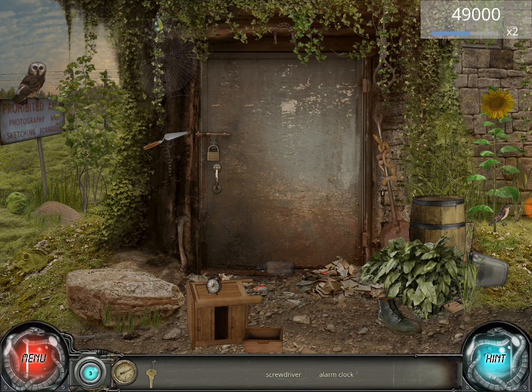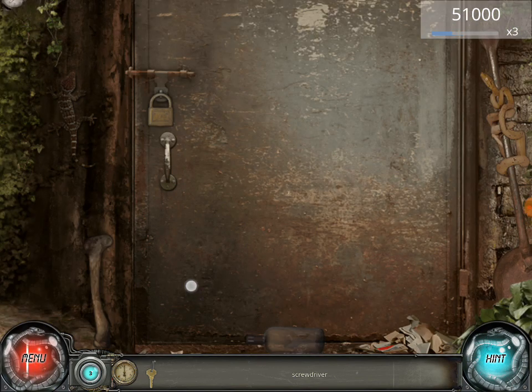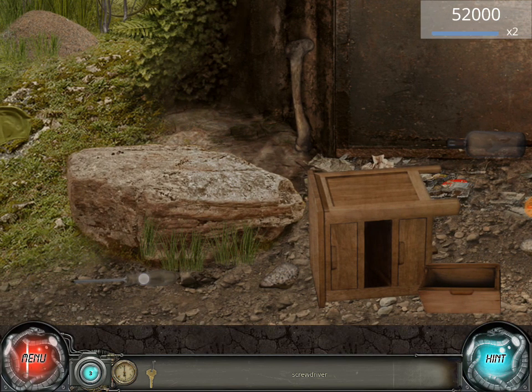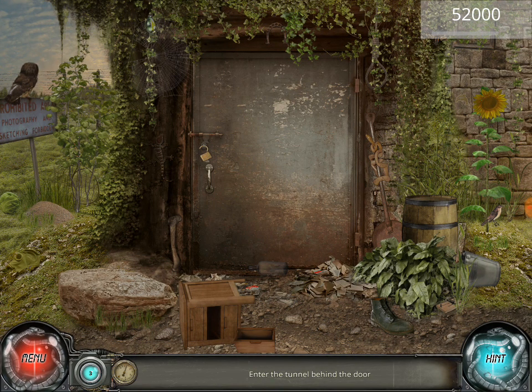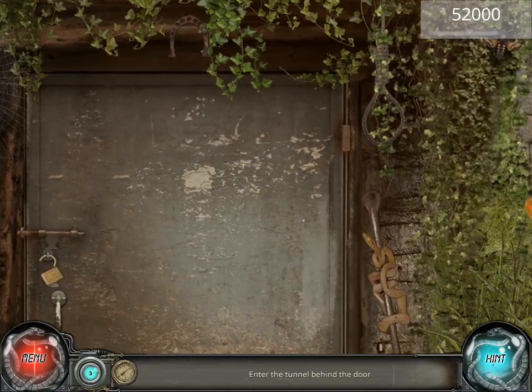You could think that's an alarm clock and a screwdriver. Alarm clock. Where's the screwdriver? I thought the screwdriver was down here. There it is. It's very quiet. It wouldn't let me poke it. So did we find them all? So unlock the door with the key again. That's just weird, and it has you replay things. So it's having issues with the zoom because of the edge of the screen.